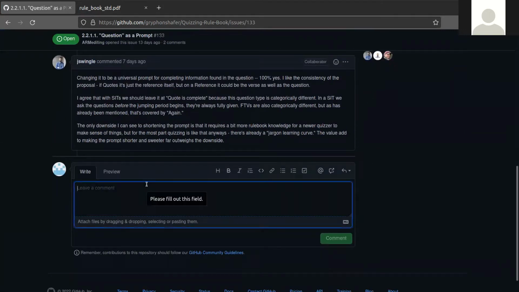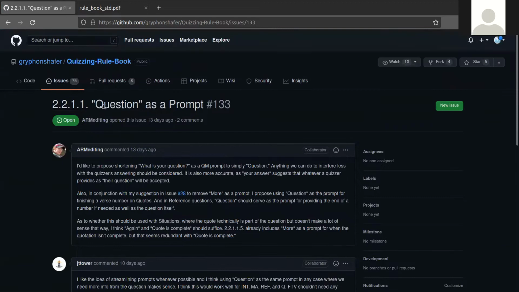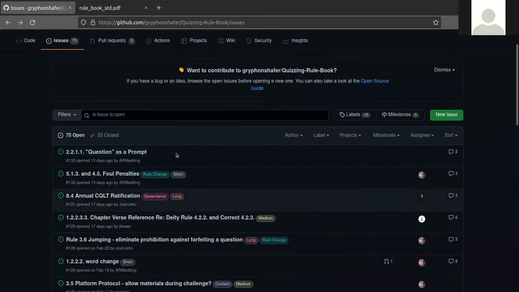And if you wanted to leave your own comment on it, you go to the bottom and just say, I like this idea. For these reasons, you should always have a well thought out post. This will be viewable for future quizzing generations. So you want to contribute positively to the discussion. And if something hasn't been thought of yet, if someone hasn't said something, or you have a different perspective, then definitely we want everyone's input on this project. So please participate. So that's how this goes.